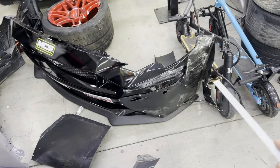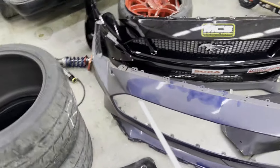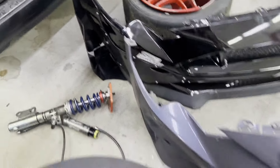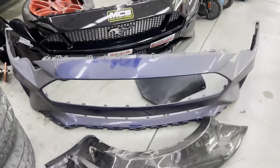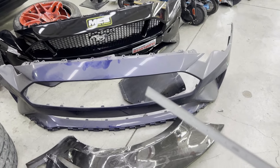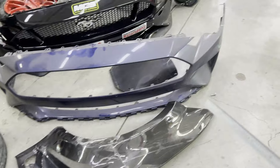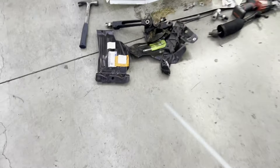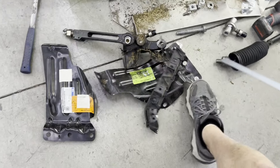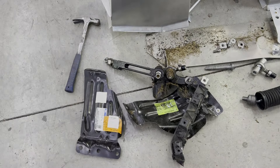The front nose took a beating, and it was already broken when we bought it on that one corner. When I bought this 2018 nose, I ran across another one six months later and picked it up for $100. So we already had a nose, we had the headlight, and we had a brand-new extra panel to replace the bent one. All in all, we got pretty lucky.